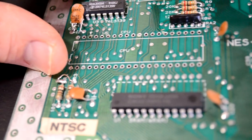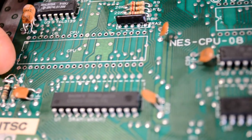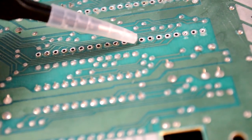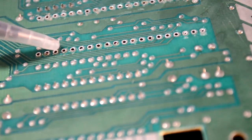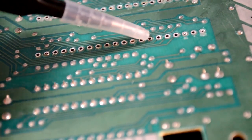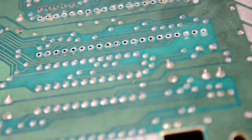If I flip over to the bottom, you can see how some of these pads, even though I was very precautious, still took a little bit of damage from that tip on the desoldering tool, so you have to be very careful not to try to touch that too long to the board.